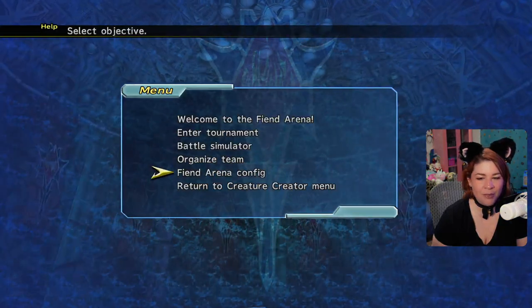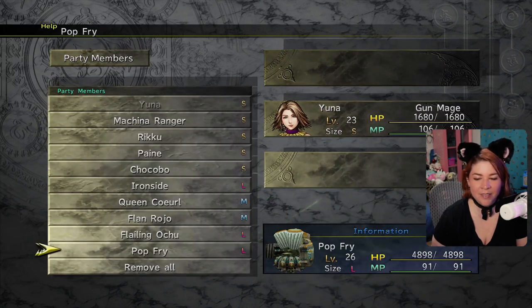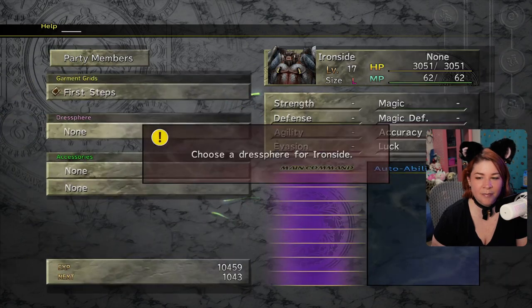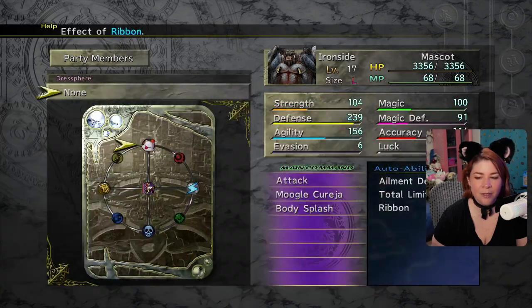That was so rude. Okay. Next one. We move on, I guess. Let's do Ironside. Oh, I scrolled too far. Valent Luster, there we go.